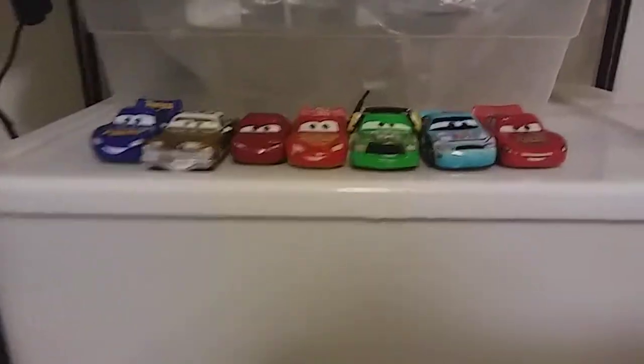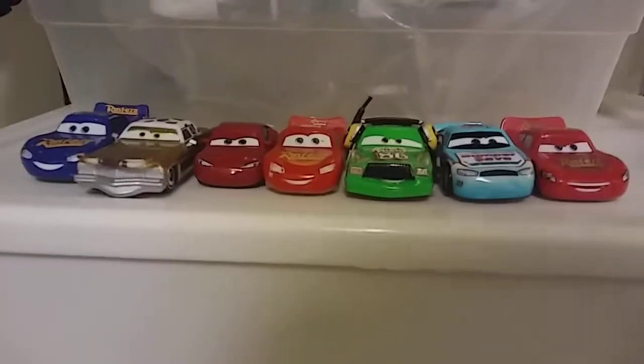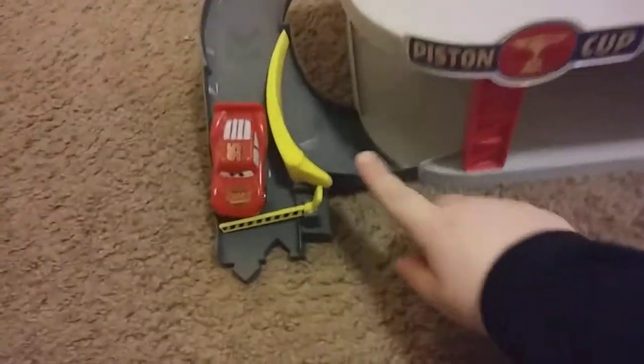Okay, what do we have here today? We got Disney Pixar Cars 3. Whoa, cool. You got them lined up on the shelf? Whoop, that's cool. We're going to make it even bigger with this. We can use this for our track.